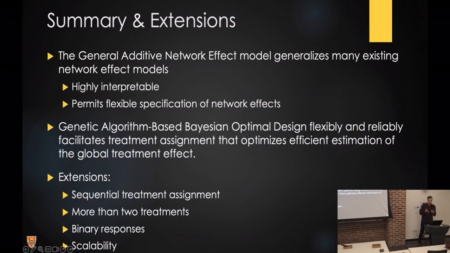Back to your other question, yes, everything is a network. In fact, the earliest work on this was done in agriculture, in crop fields, where yes, climate, I agree, is something that is impacting both plots. But even fertilizer, it's hard to control that it only goes on this one; it spills over into this one. That's where the term spillover comes from. So people were thinking about this even back in the day at a slightly smaller scale. But you're absolutely right that you could regard anything as a network, and you just have to decide if you're acknowledging it's there. And you're right, there is in some sense a continuum, where on the continuum am I in terms of thinking of this as a network.